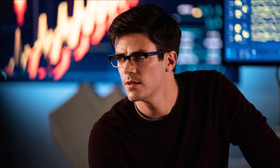And then you have Nash actually in this photo, and he's seemingly in the medical lab. Doesn't really look like the speed lab or anything. Anyway, it's somewhere in Star Labs, and he is crossing his arms, looking and listening to Barry in this next photo, so definitely in the medical lab.